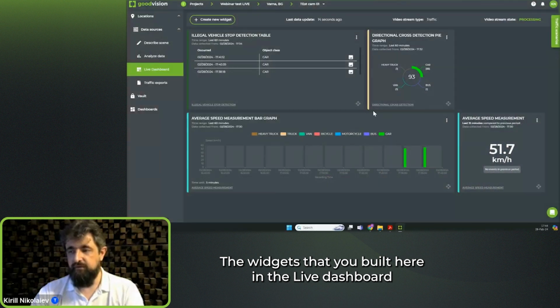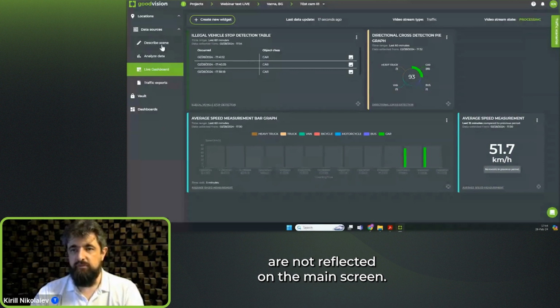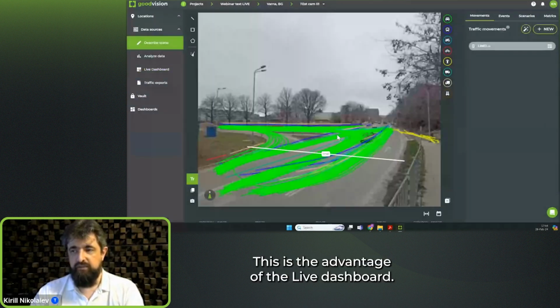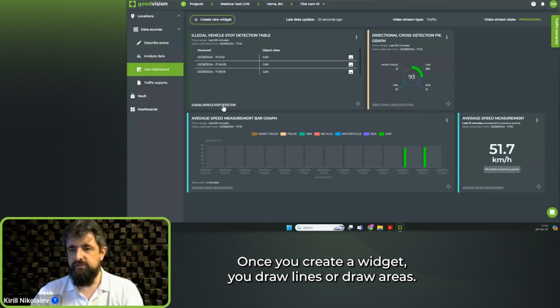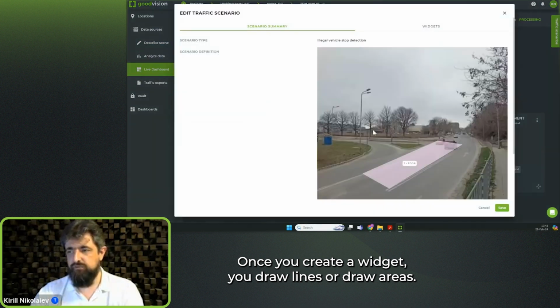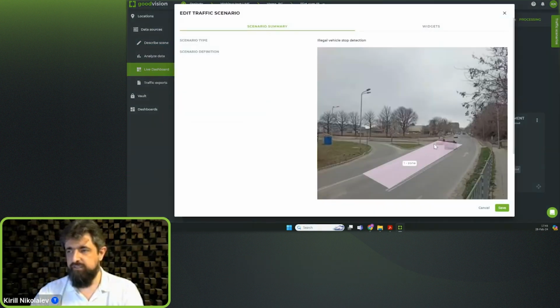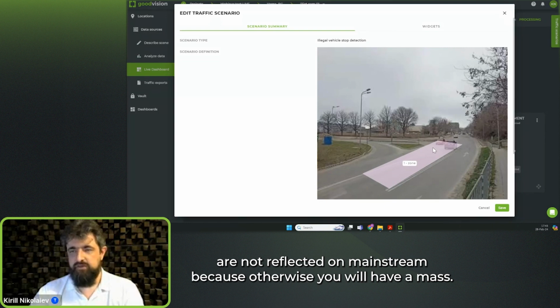The widgets that you build here in the live dashboard are not reflected on the main screen. This is the advantage of the live dashboard. Once you create a widget, you draw lines or draw areas, all those lines and areas are not reflected on the mainstream, because otherwise you will have a mess.